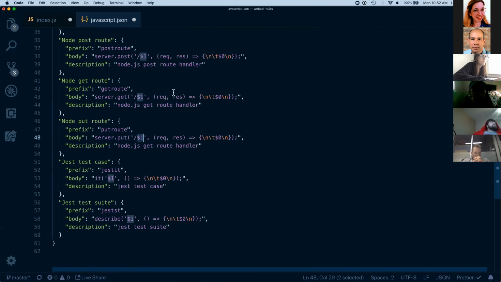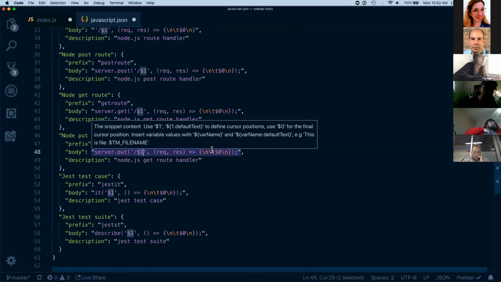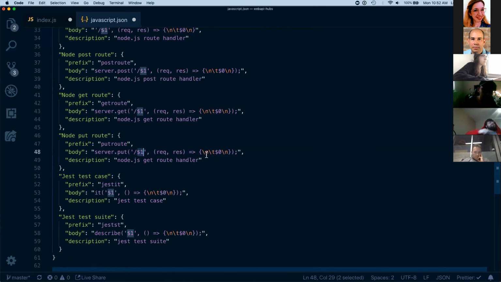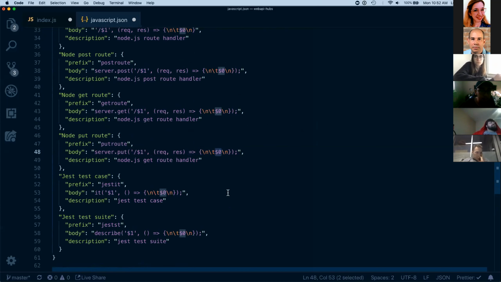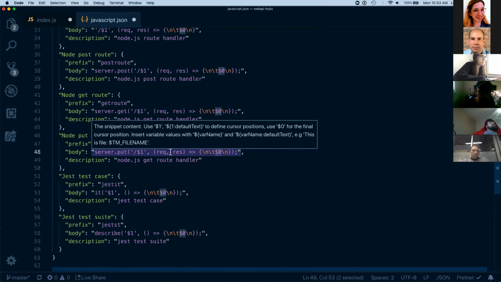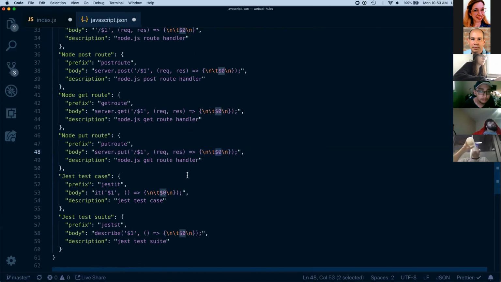The \t is just adding a tab to get indentation. The \n is just a new line, like hitting enter. The dollar sign and the numbers are where you want the cursor to stop as you hit tab. And $0 is the last stop. And then you can have $1, $2, $3, $4, if you want different stops for your cursor. And of course, this is the description. So this would be for the put.